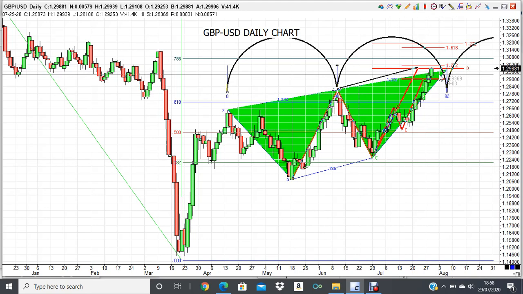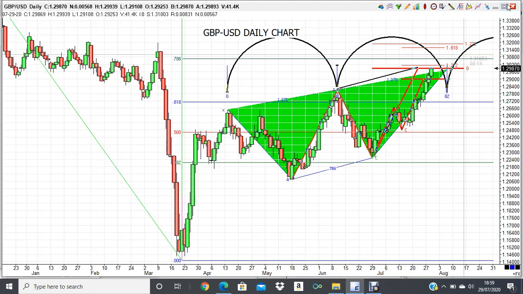So your risk on this, any move above this 786 is probably telling us we're wrong. And if we're still going higher after this time cycle here, then it's probably telling us that there's more dollar weakness or whatever. But this is the place to be taking a look at, folks, because the ratios are there, a beautiful three drives pattern, ABCDs galore, everything's telling us that this is the point to take a look at.